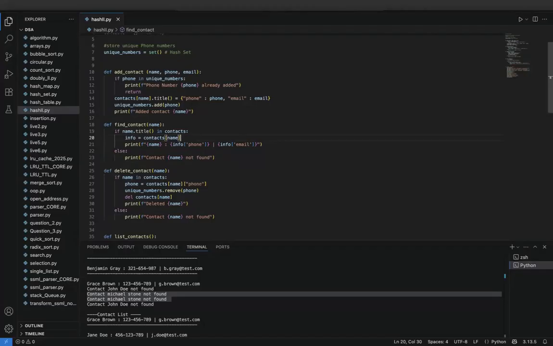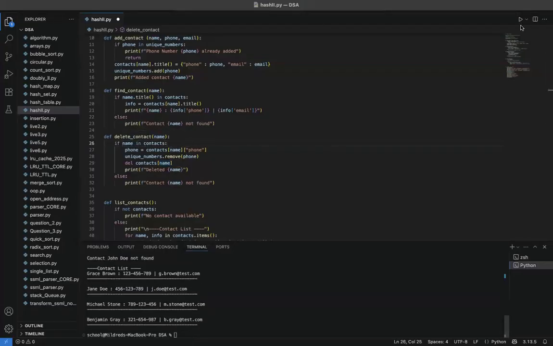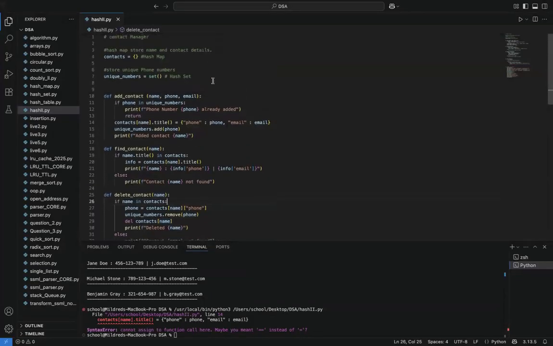Yes. So you can do the name.title from the beginning and just use it. Name is equal to name.title, so it will make it easier. So I'll just do it in a beginner's way so you can see why I'm doing it like this. So if name.title in contact, something like that. And so when we run this again, we'll still get some errors there because of this .title that I'll put there. Yeah. On 914. So you can see how we had an error putting the .title here like this.